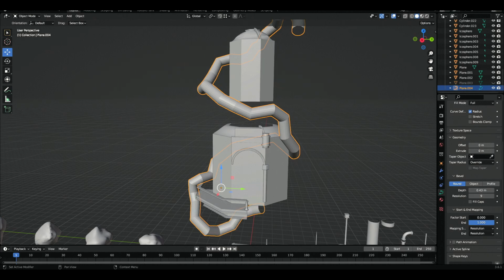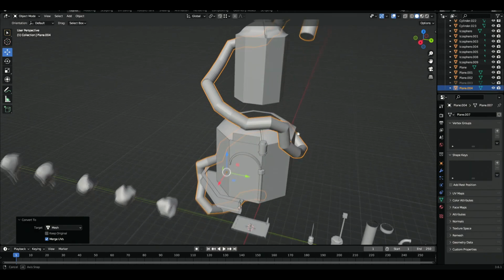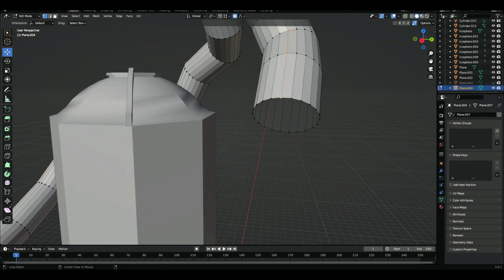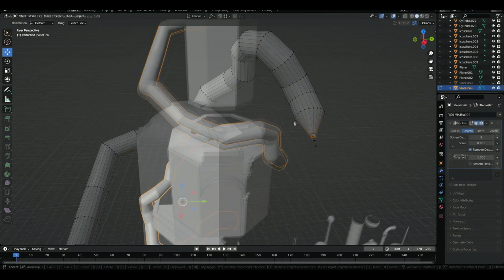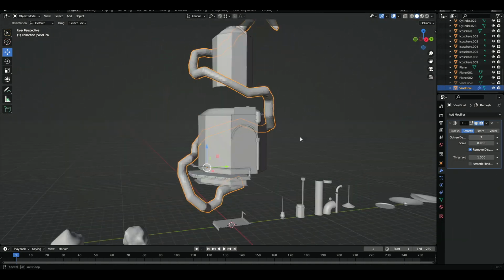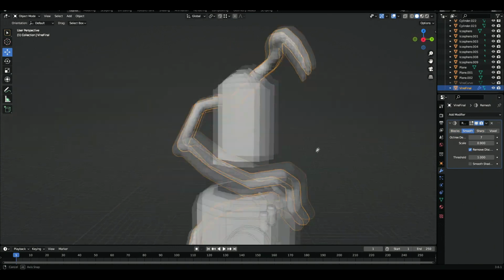Of course, this is just kind of an illusion, so you can't actually edit this. So you need to convert it back into a real mesh, which means it's made out of polygons, like triangles. It's not amazing. I'm really rushing this process, so you can see how bad the geometry looks on the vine whenever I'm remeshing it.